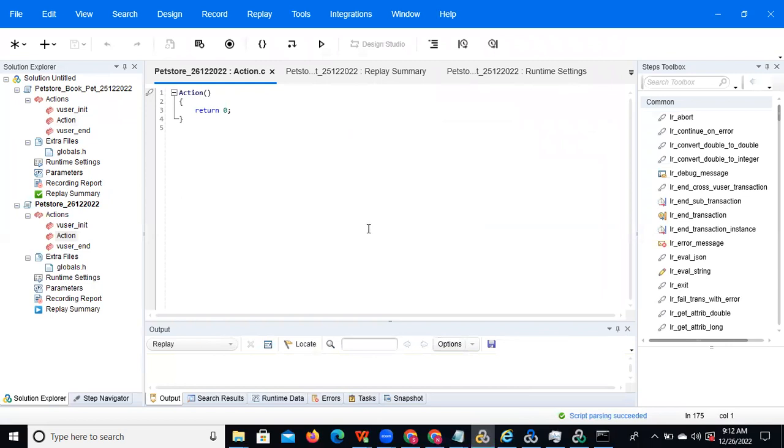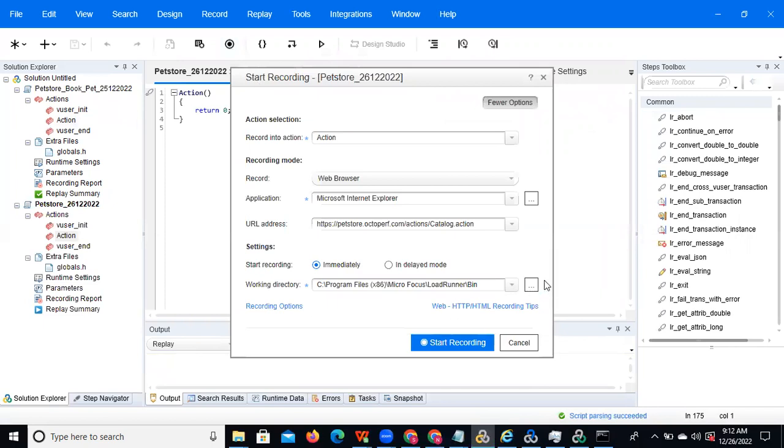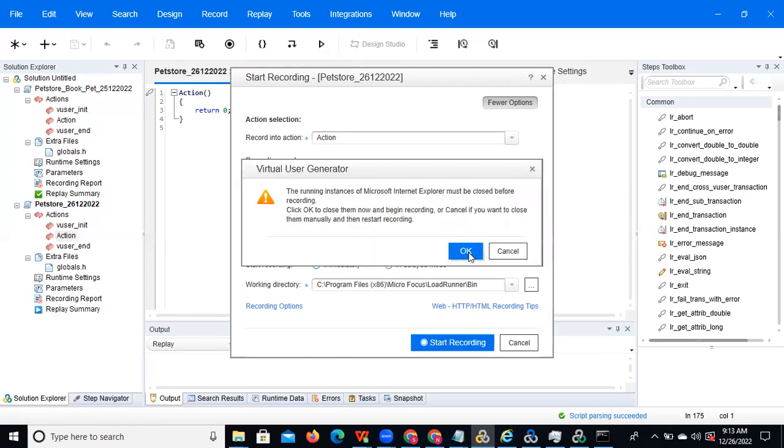So now you can observe a new window will open. Now we can record, this is the record button. You can click on that record button and you can observe we are selecting the browser as the application. It is IE or whichever browser we can select, you can select that. And after that, the URL. So we give this URL, click on start recording and click on OK.